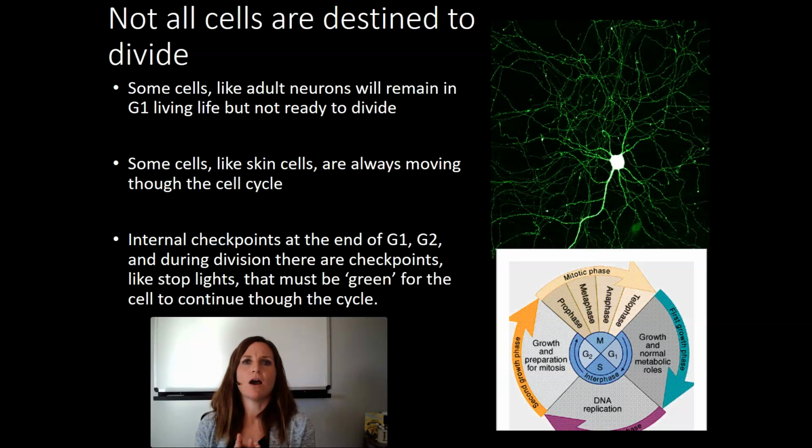Not all cells are consistently entering S or G2 or M. Some cells will stay in G1 or what we call a G naught or a G0 phase so that they're going to repeat this regular living your best life section. Okay, so some cells like this neuron up here, so you can see the axon, which is this bright part coming down here, and then we can see the cell body, and then all of these little green kind of hairs that are coming off are dendrites.